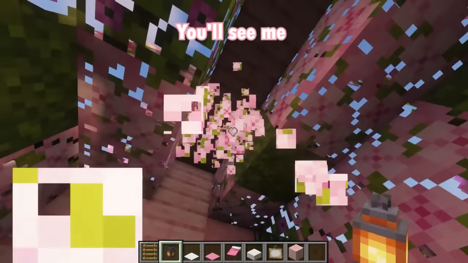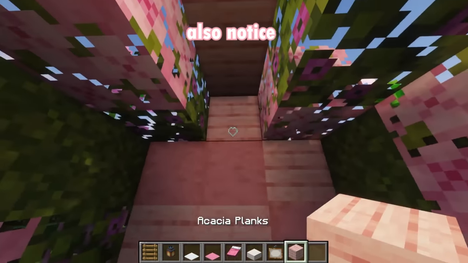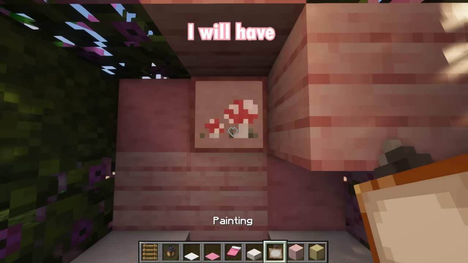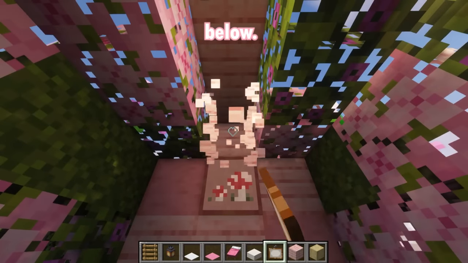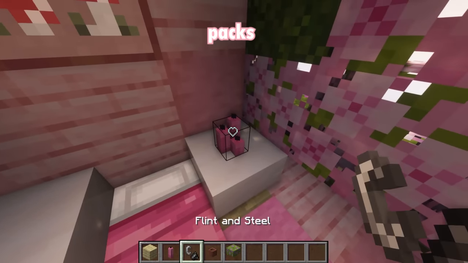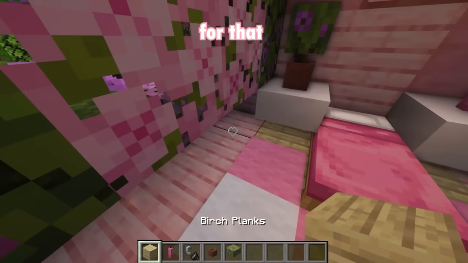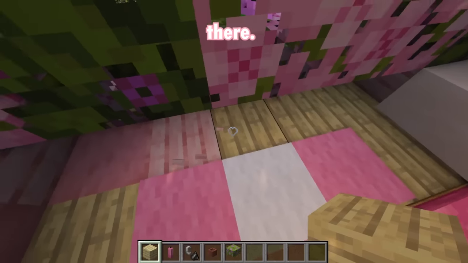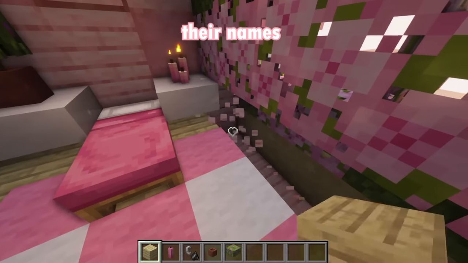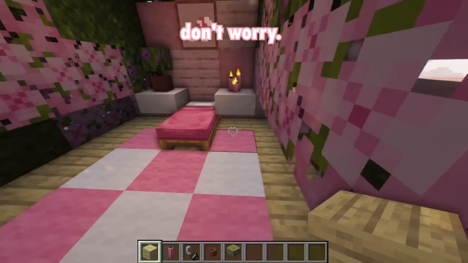You'll see me go through a bunch of paintings here, just trying to get the one I wanted. You'll also notice that's not normally in the game. I'm using a resource pack for that. I will have it linked in the description below. I try to always put all the shaders and texture packs that I use in the description, because I get a lot of people asking me for that. Always check the description, they should be there. Ideally, I would have linked them as well, rather than just said their names. That'd be really bad if I haven't linked them now. I'm going to make sure I link them, don't worry.